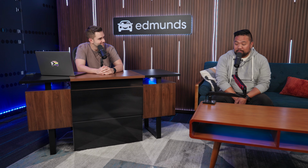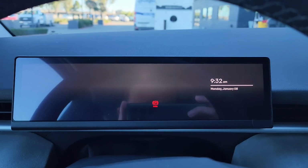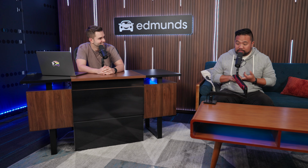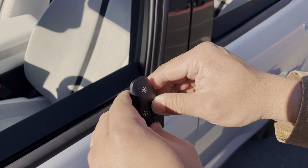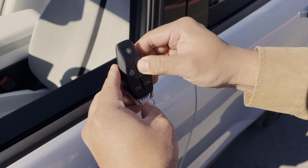Well, I don't even know where to start with the problems. When you turn it on, it throws you a brake malfunction. The navigation system thinks that you're in Alaska. The hill hold didn't work. The key fob used to not work, but it works now. That might be enough. I have more. Okay, we'll save it for a different video.